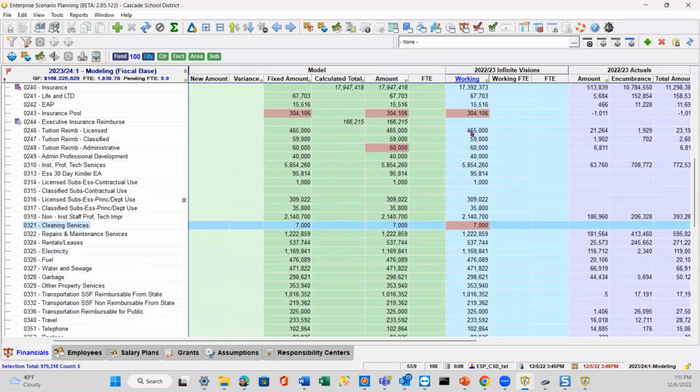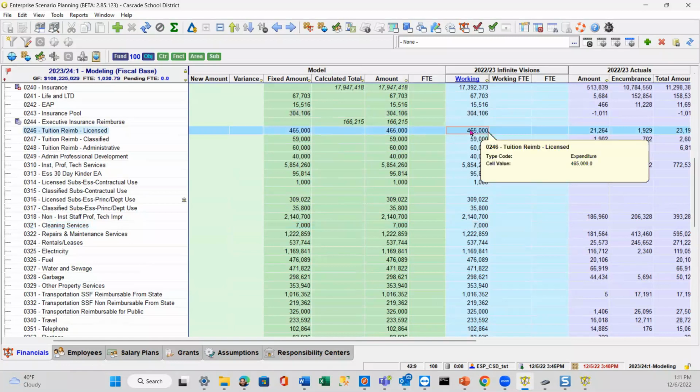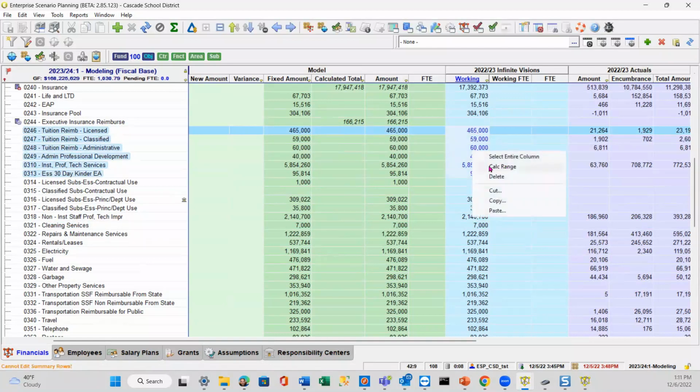We have another way of doing that, but these do have to be next to each other, either left or right or up and down. You can select them, right click, and you have a calc range. And it just gives you the sum, but also gives you a little bit more, product or the average.